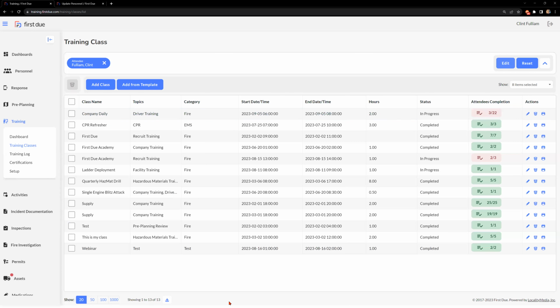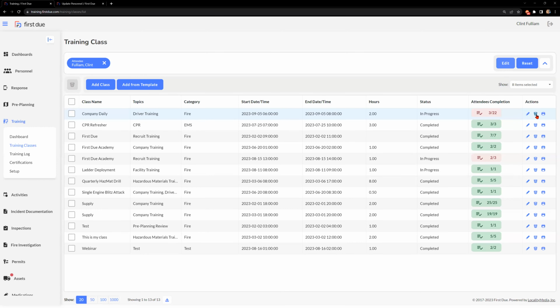And once they're all in here, you can download these into a CSV file if you're tracking for your training records. Note though that 1 of 13 is showing. If you had more to download, you would need to highlight whatever you want to be able to download. Permissions based, again, I can go in and edit any of these training classes using the pencil icon.